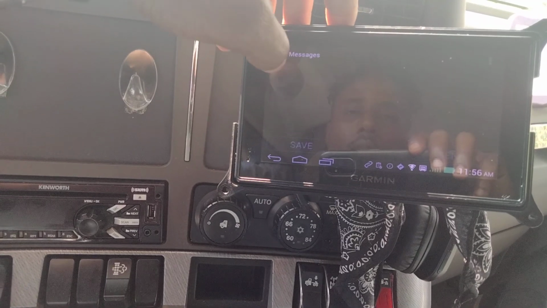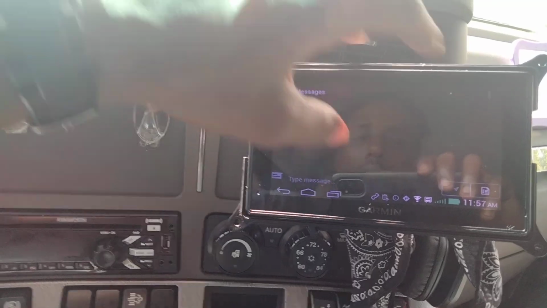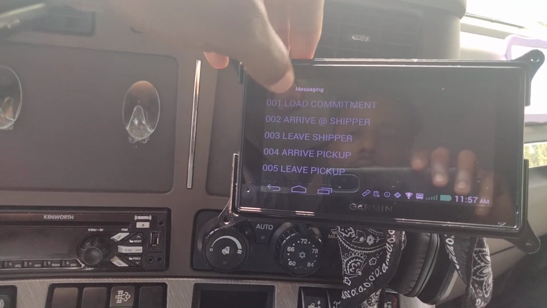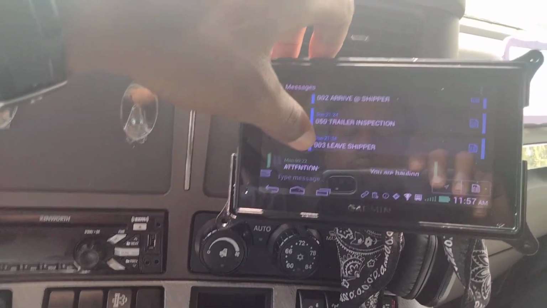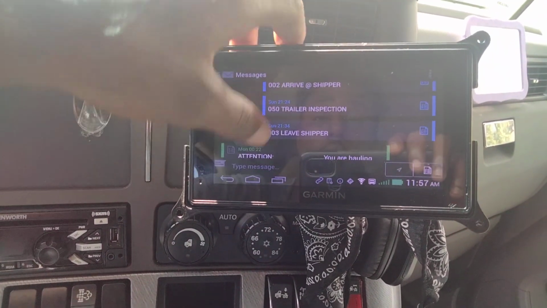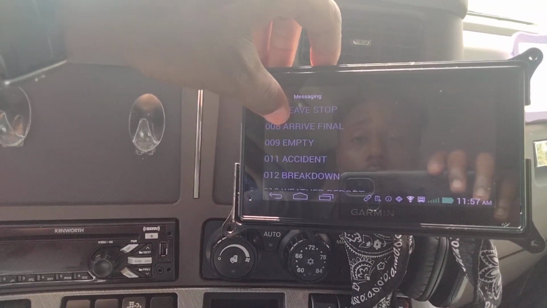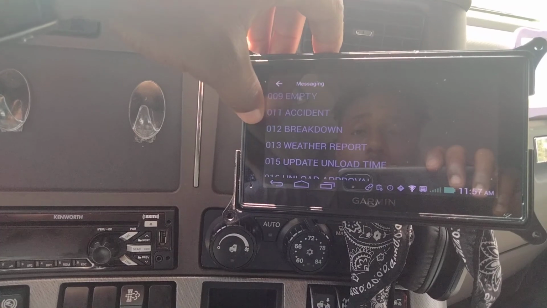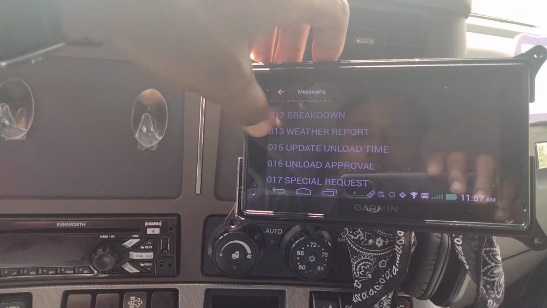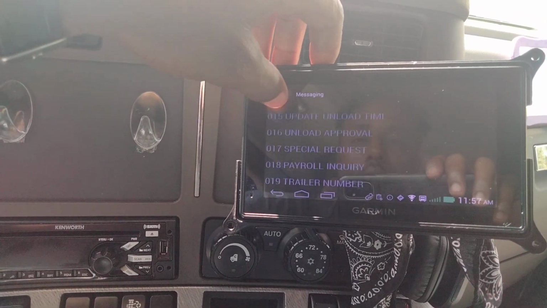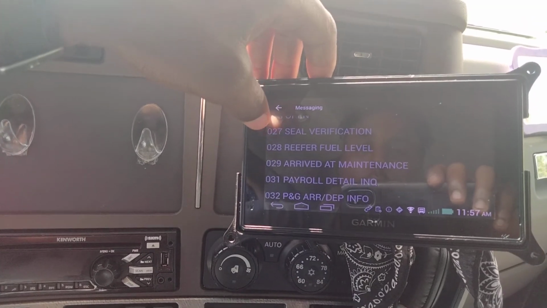They send you another one of these, tell you where you're going to pick up from, where you're going to, you go to here, you commit to that, and you go through these steps again. And that's basically the crash course into the Garmin. I'll just show you a couple of other things in here, like accident report, breakdown report, if you got a bad situation, but I haven't used any of that. So basically, the first things that I showed you is what I use regularly.